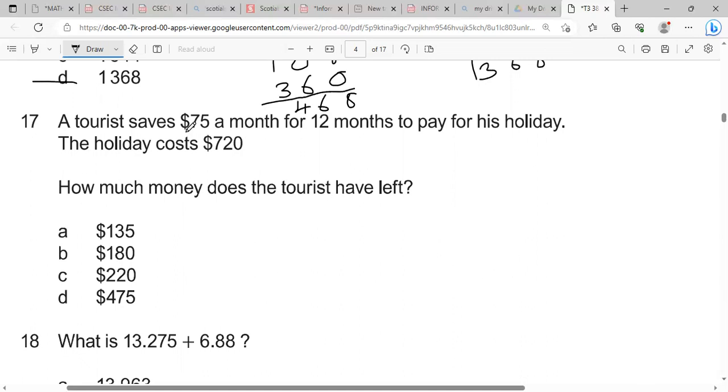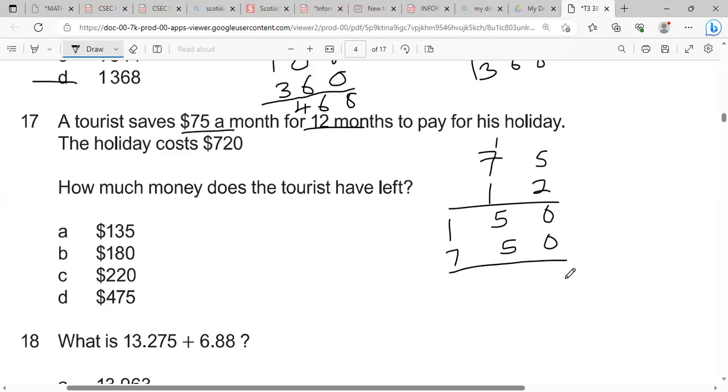So we have $75 a month for 12 months. So what we're going to do, we're going to multiply 75 by 12. All right, so 2 5s are 10, 1 carries, 0. 2 7s are 14, and 1, 15. So that's 150. Put a 0 to hold the space. 155 and 177. So you have 0, 5, and 5, 10. So that's $900. So technically, you have a total of $900.